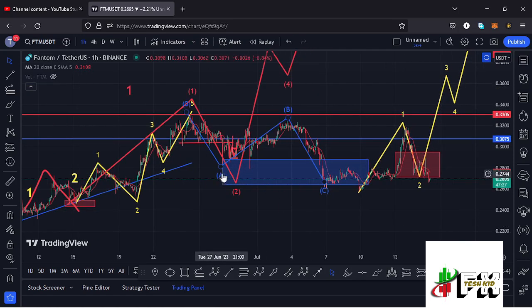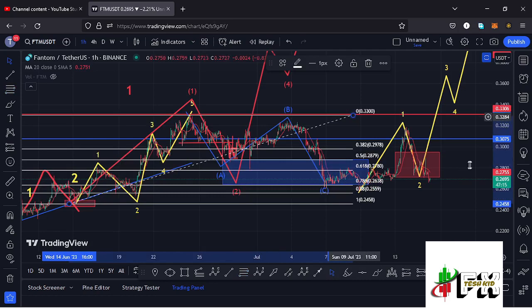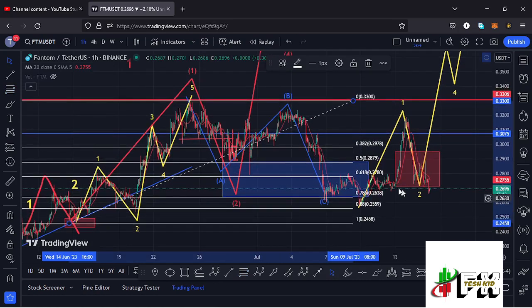Minimum target areas are highlighted on the charts using this blue target area, which is an area that I came up with by connecting the fibs from the low of the first wave to the high of that wave 1, giving me a minimum target area between the fib level 0.5 and the fib level 0.78, which is an area that we have now fully maximized. But in case further breakdown continues, then we can expect one more new low within the target area before we can start gearing up impulsively in the formation of that wave 3.